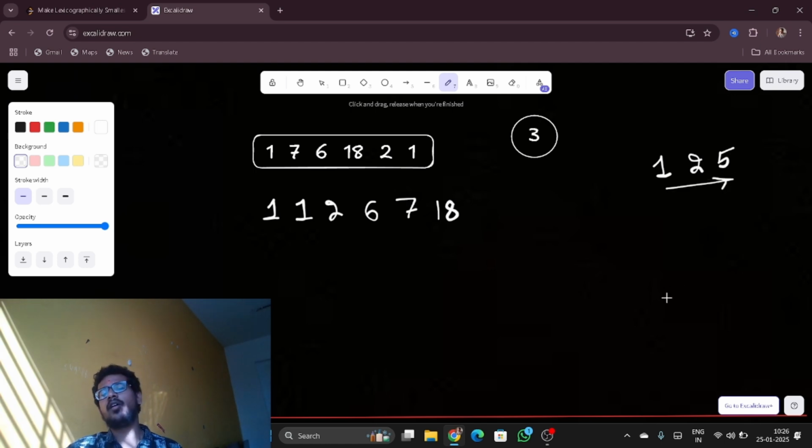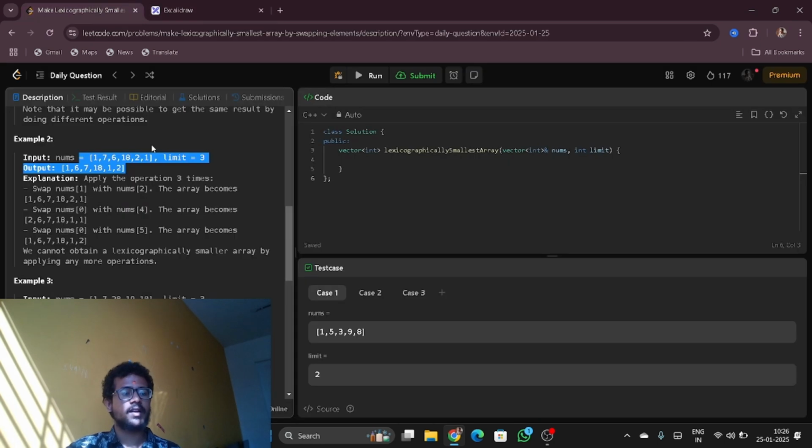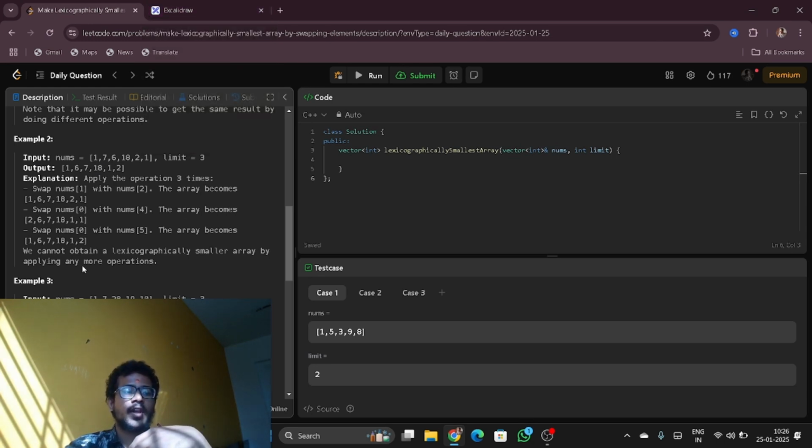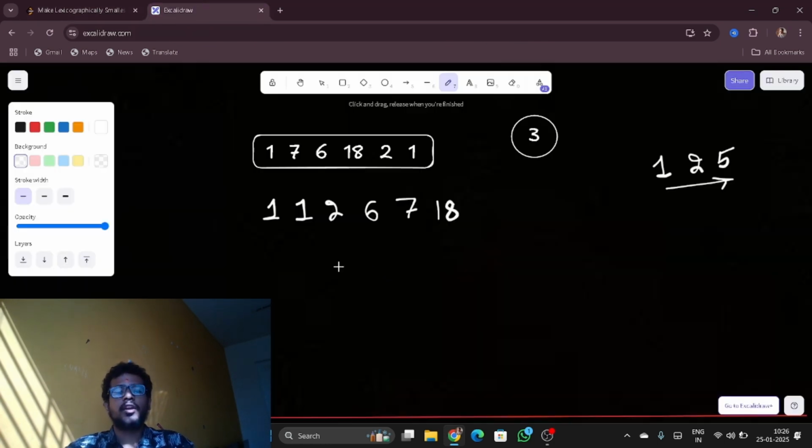And this answer 1, 6, 7, 18, 1, 2 is a lexicographically smaller array after applying operations, because instead of 1, 7, 6, 18 I have made this 1, 6, 7, 18, and 2 and 1 is swapped as 1 and 2, which are in the limit.